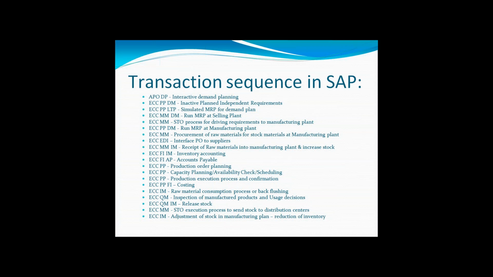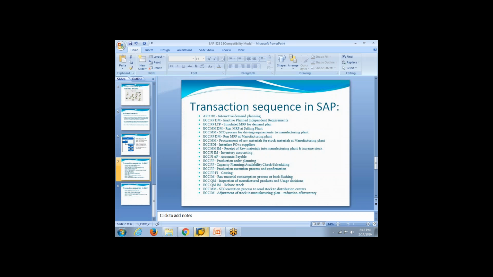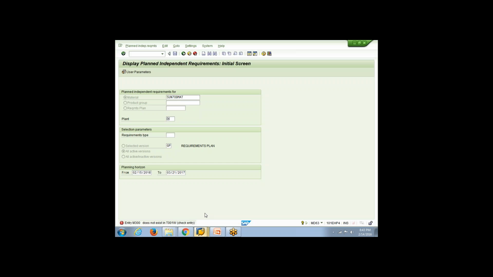At the end of the day, they need to run MRP for all the products there. So when they run MRP for a finished product, and a finished product has a bill of material, right? So they do have a bunch of raw materials needed to make the finished product. So that's where, again, MM integrates as well.